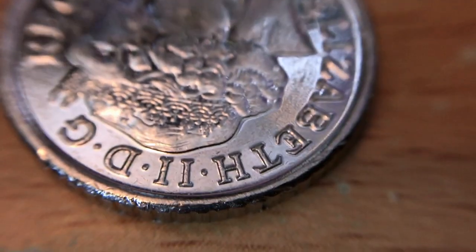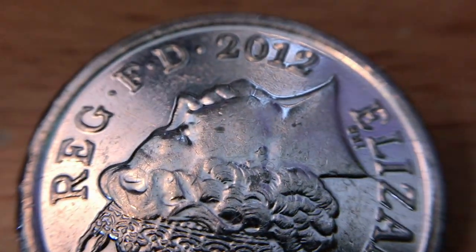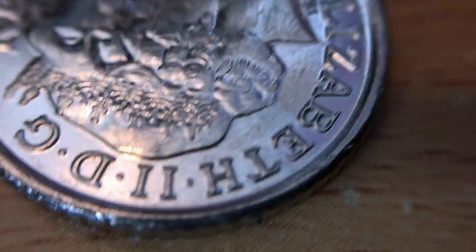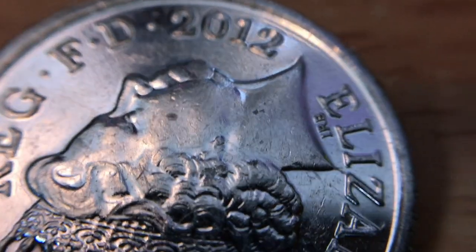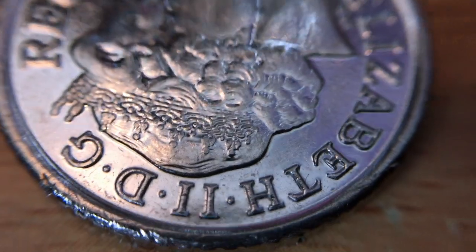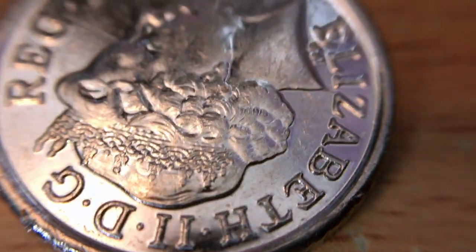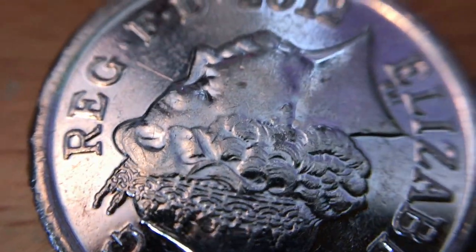I'm going to try the macro lens out and compare it to the macro lens I've got for the big camera. I think I may have found something very useful for filmmaking here. You can zoom in quite far - it's very significant how detailed you can get. This is just a 5p coin on the little macro lens and I am very, very impressed. It's just clipped on over the top of my phone case as well - that is a lot of detail.